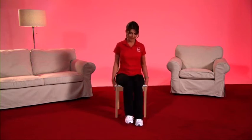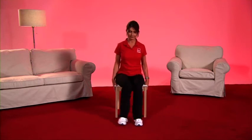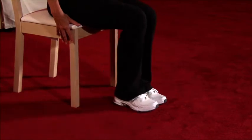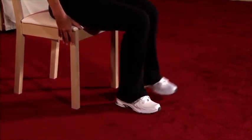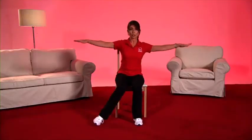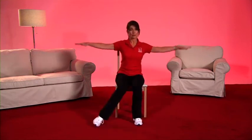So if thighs are tiring, just go back to your heel lift. So holding onto the chair, let's have side tap. That's 5 and 6. Here come the arms. So just lifting to shoulder height. If that feels too much, just lift them lower, that's fine. So that's your 8 and back to no arms.